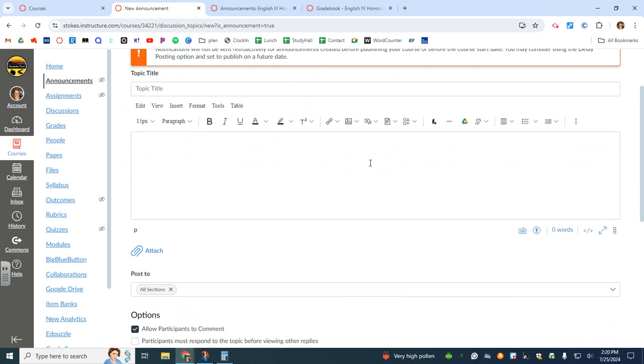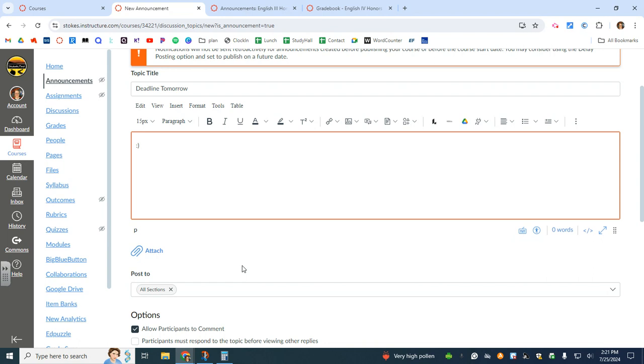What I'm doing is I'm sending an email. I could say something like deadline tomorrow, and I can type out a whole email to those students, include all the information they need to know. I can attach things here. I can attach documents, I can attach media, whatever I want to attach. And it will send it out to all of the students who are enrolled in this Canvas course.